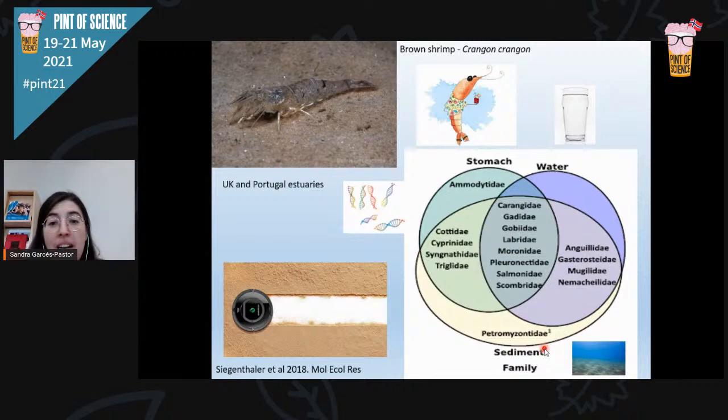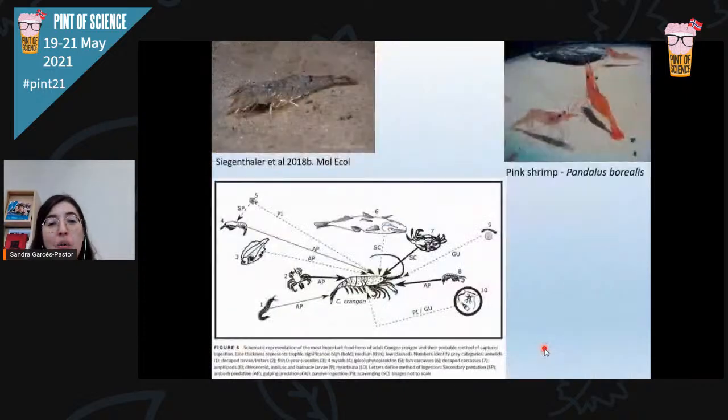It was eating all the animals that were ending up at the bottom of the sea. And then by getting those gut contents, you could know which are the animals that were living there. Not only this, when they checked closely which animals they were, they could even see the trophic relationships between this shrimp and its environment.